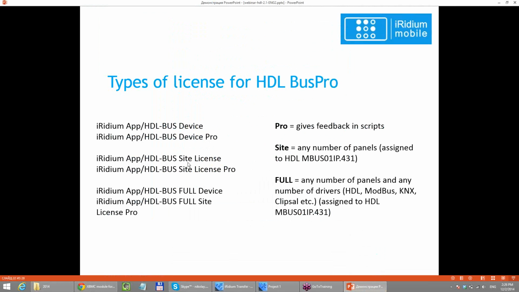Another version, which costs more, is called Site License. Site License is activated for the latest HDL IP interface, the version called MBus01 IP.431.